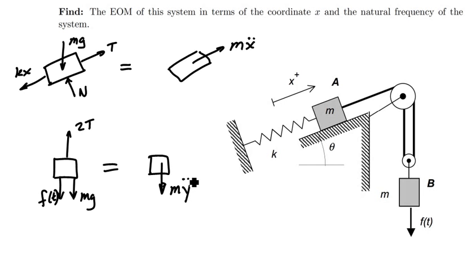Now the only other thing that might be helpful at this juncture is to account for the angle theta. And so I'll simply note that the angle of inclination here internal to the system is the angle theta, because that's going to help me out in a minute.